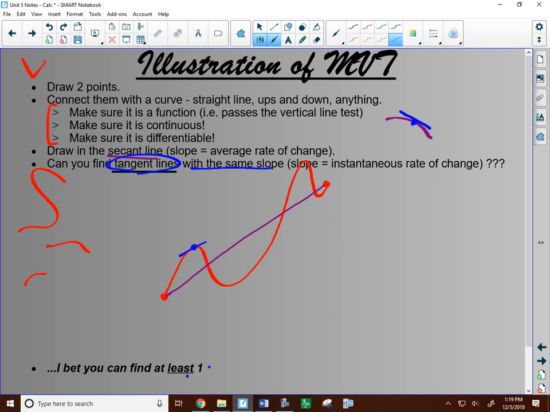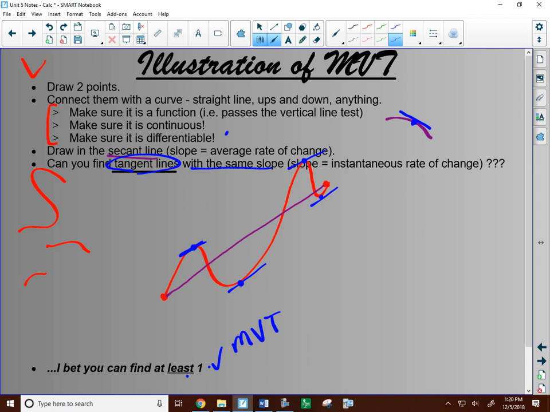So here's one of mine. At this point right here, again, I was a little sloppy. At that point right there, it looks like probably about this point right here, the tangent would be there. Tangent right here. It looks like I have another little one right there. I had 4 points where the tangent line would have the same slope as that secant line. You have a couple more in that one. Do you know why I said at least one? The MVT guarantees that the secant line slope and the tangent line slope must be equal at least once when these conditions are met. That's what it says.